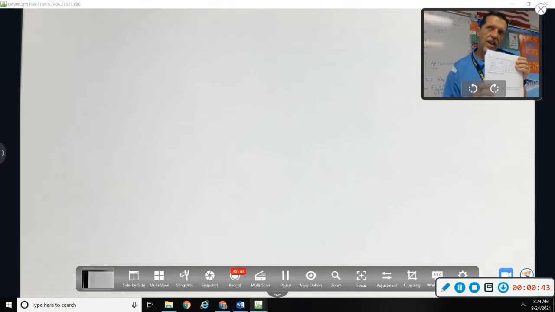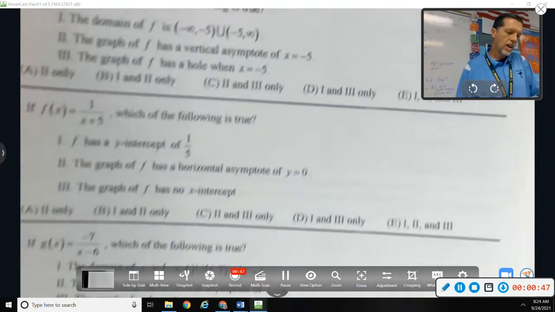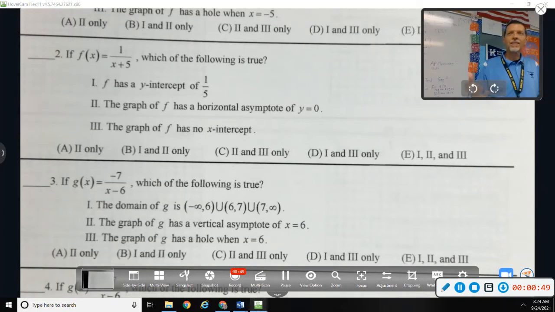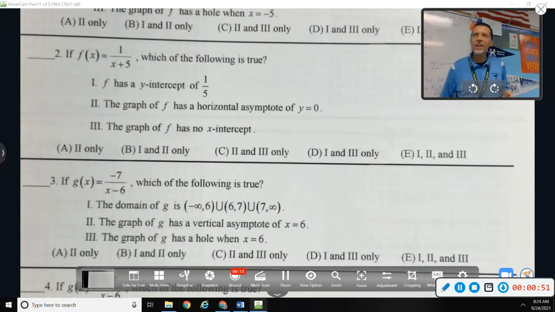Graphing rational functions. Lots and lots of graphing rational functions. Yes, ma'am. I don't understand how to find another point on the graph. Okay, so you get to the end, and you're like, I'd like to have some more information here. I get the x and y, I just don't know how to find another point.